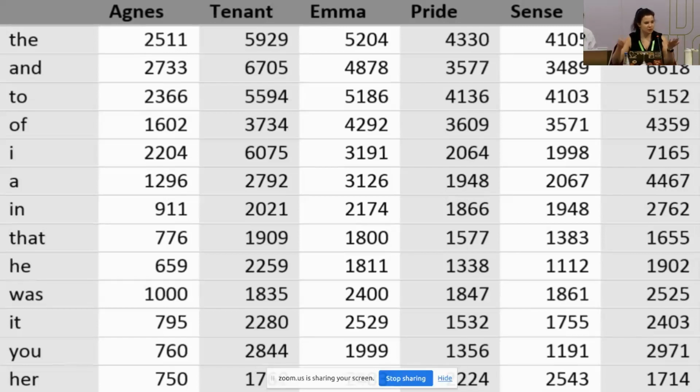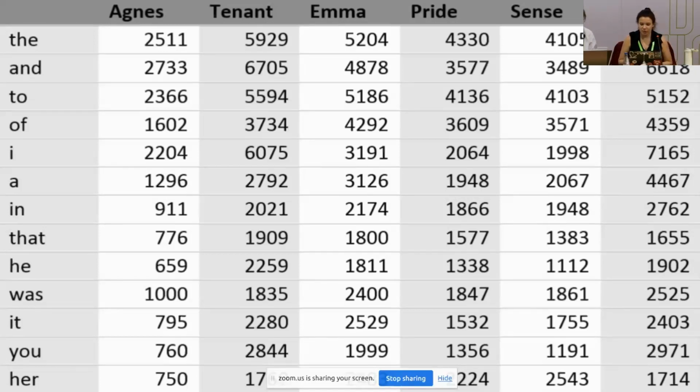Exactly. This is a very intuitive, simple question. The book is shorter, so we have fewer values of a particular kind. And this is why we never use absolute values in this kind of analysis, because it would immediately skew our analysis in the wrong way. We would think, okay, clearly Emily Bronte, when she was writing Jane Eyre, was just using definite articles so much more than other authors. That's not true. It's just that her book was longer. It's only when we look at the relative frequencies that we will see this difference.